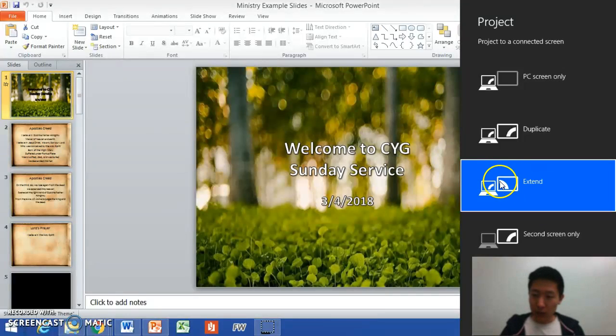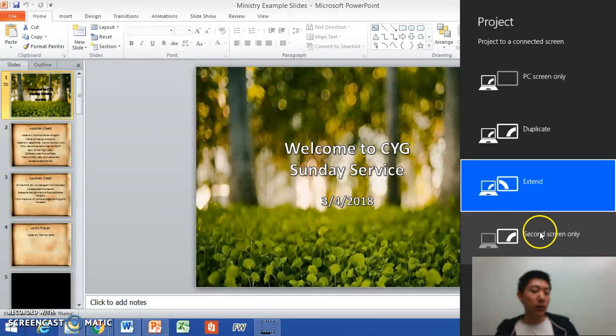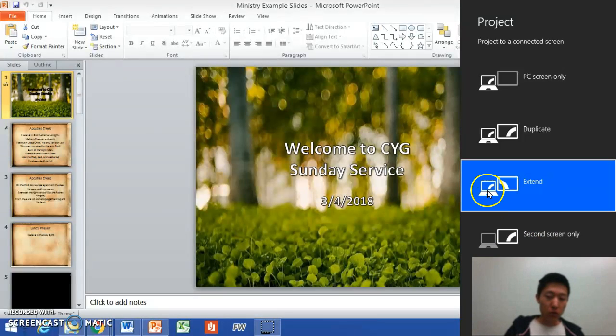It displays literally on the other side, the right side of this imaginary window that should be projected as the screen. And finally, the second screen only, that's disabling your screen on your computer and then only enabling the screen on the projector. So usually for us in media team, we're going to be using extend just specifically for PowerPoint.